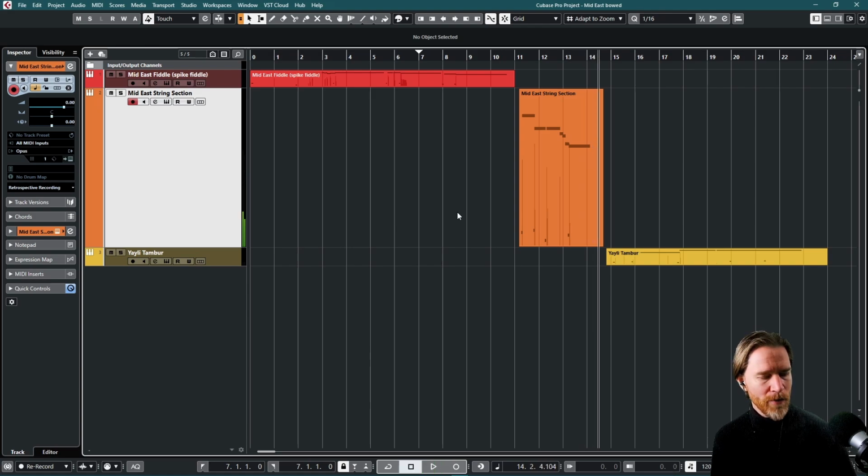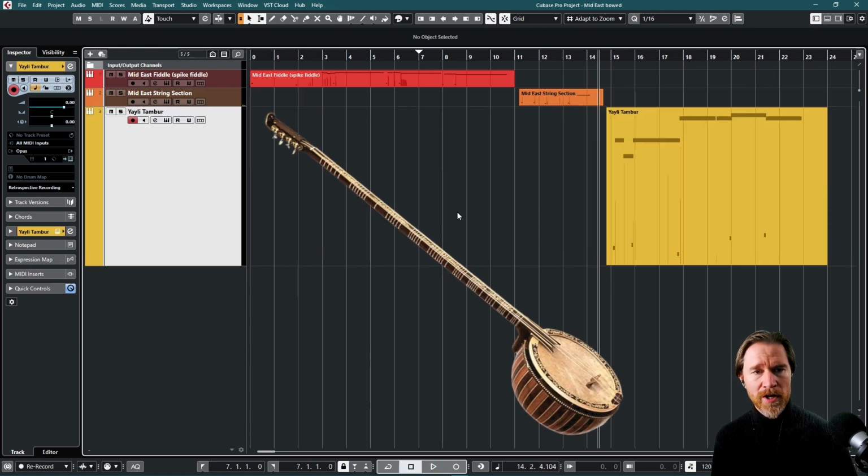Quite fun. And then we have the Yaili tambur, which I think is misspelt in the library, they spell it Y-A-L-L-I, and it's spelled Y-A-Y-L-I. Who cares, really? But you will find more about it if you spell it the way I've done here. It's a Turkish sort of bowed instrument. It kind of looks like a tambura from India, but with a bow and more strings, and you can play more interesting stuff with it. It sounds different, obviously. Let's listen to it.